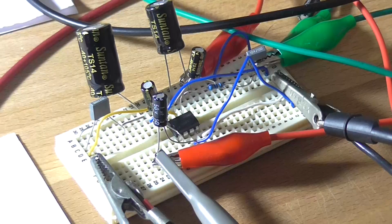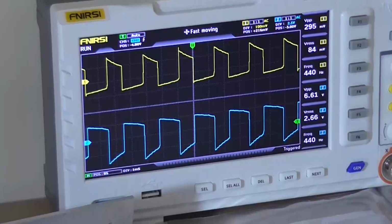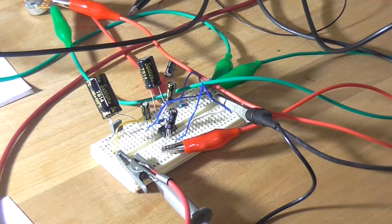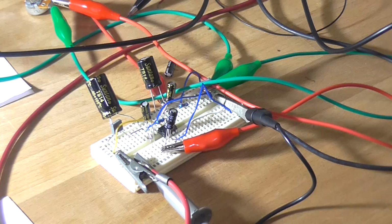There's no input signal connected. It's clearly oscillating and feeding back into the input. So as I said, it's very easy to get this thing to oscillate. Well, it doesn't like to play nice with a gain of 200 for whatever reason. It was working fine yesterday. Today it's got stage fright and decided to go into hiding.